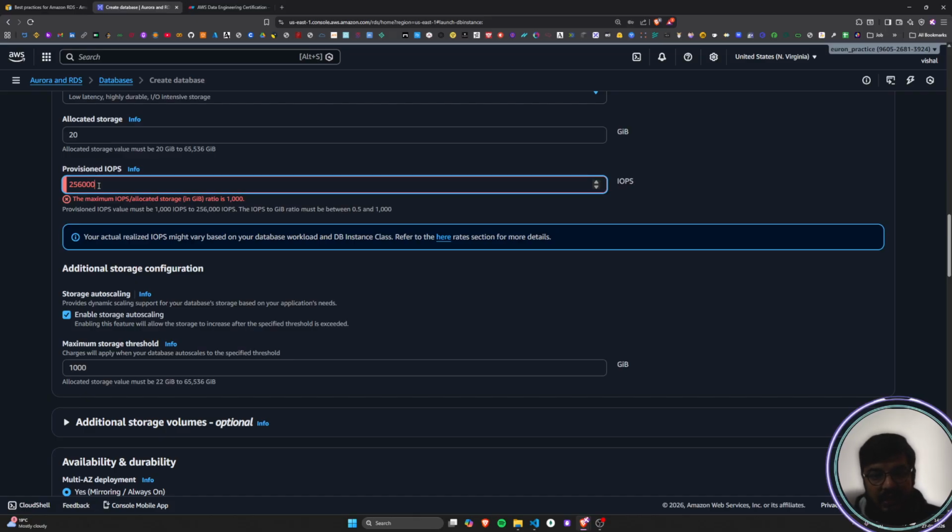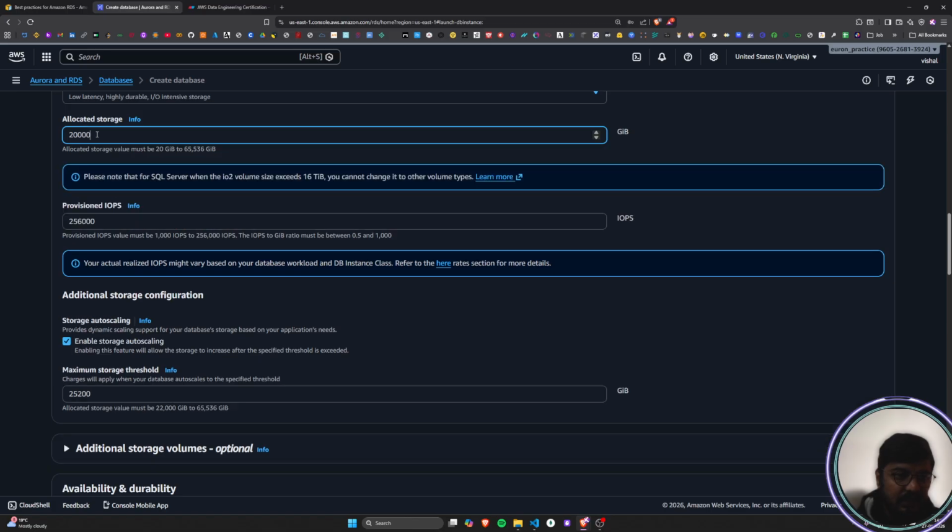If I'm allowing 2,56,000 IOPS, it means I'm allowing 2,56,000 read and write operations in one single second on my database instance. To do that, I have to increase the storage of my RDS.